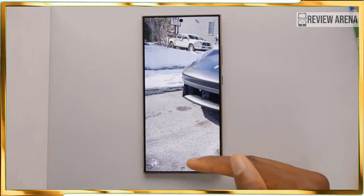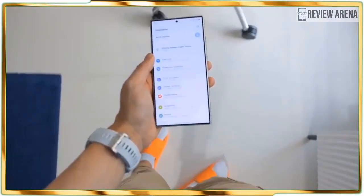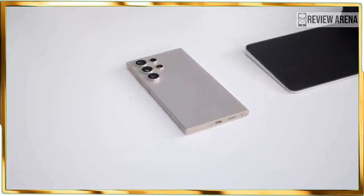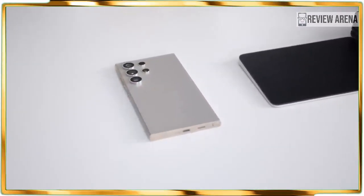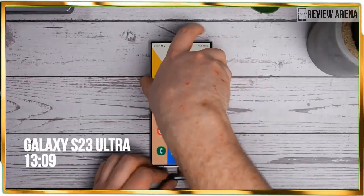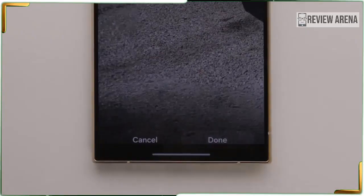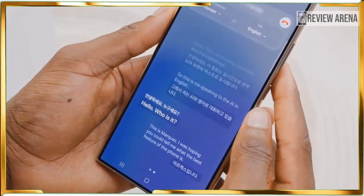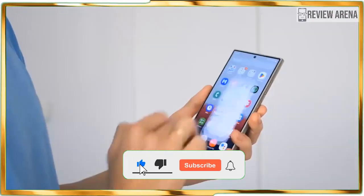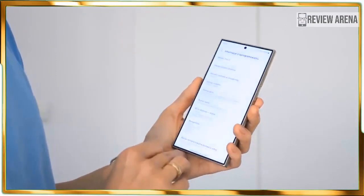The Snapdragon 8 Gen 3's mighty power is on display in just about every interaction I have on the phone. From swiping between the home screens to switching between two apps, there's always this sense of fluidness with its actions. Even more impressive is the phone's graphics processing performance, where the Galaxy S24 Ultra sets records with the 3DMark Wild Life Unlimited test. Its 20,627 score is a leap better than the next closest device to match it, the Asus ROG Phone 8, followed by the iPhone 15 Pro Max and Galaxy S23 Ultra. I have seen the S24 Ultra's hyper smooth and intensive graphics processing prowess with games that support ray tracing like Diablo Immortal.